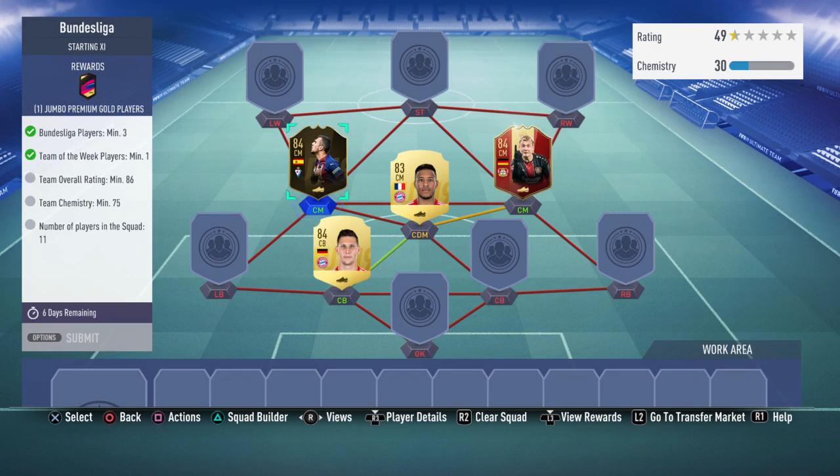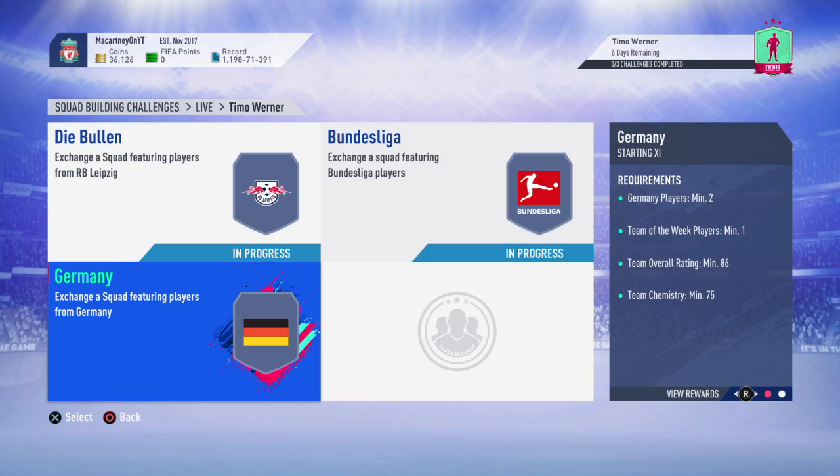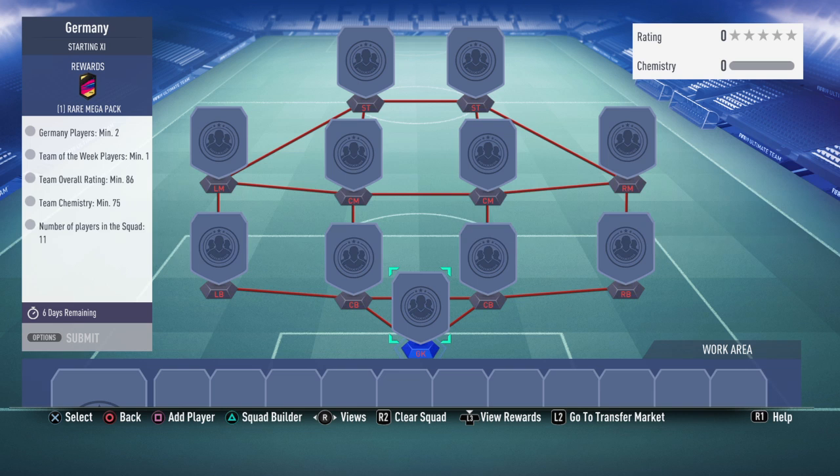And from here, build an 86 rated squad. It's fairly expensive, like I say. It's going to cost you about 280k altogether with them two SBCs. And then for the final one here, it's another 86 rated squad. You're going to get a rare mega pack in return for completing it. You need to have two German players in the squad, another inform, and an 86 rated squad.